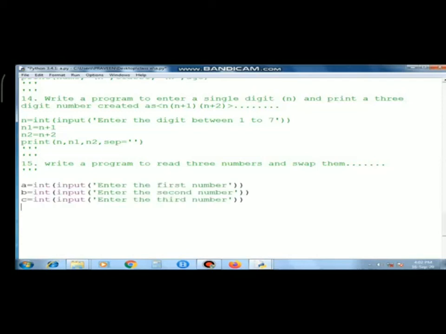Now I am copying these 3 inputs I have taken, and then print the first unswapped value.